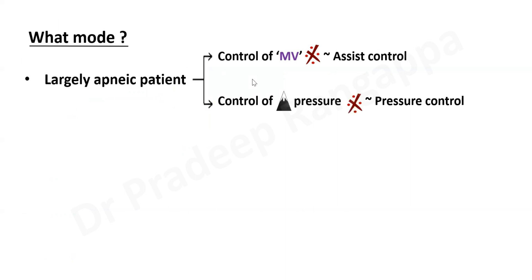You can use assist control. Where control of peak pressure is important, you can tend to use pressure control. I won't go into the nitty-gritties of when I use pressure control and when I use volume control. Largely, we use volume control. In certain instances, we tend to use pressure control, which we discuss when we do workshops. And intermittent SIMV, I would use as a middle path, where once your initial phase is over, you want to start conditioning the muscles and make the patient assist the breaths he's taking. So SIMV can be used.